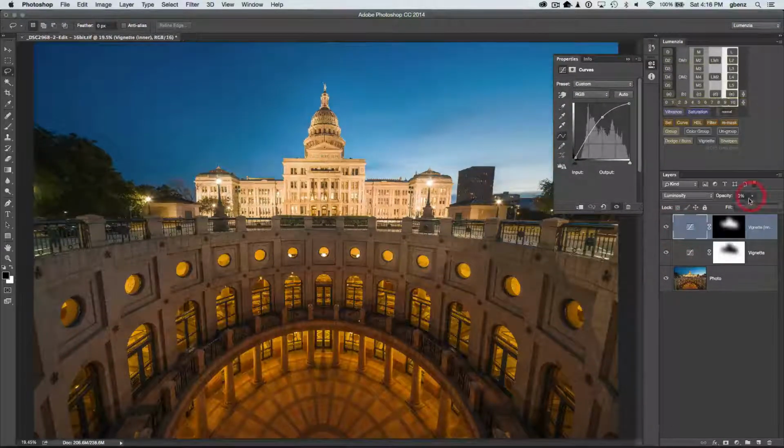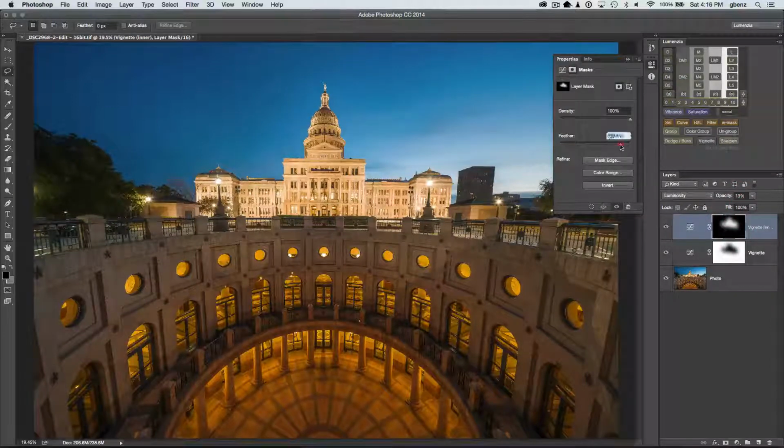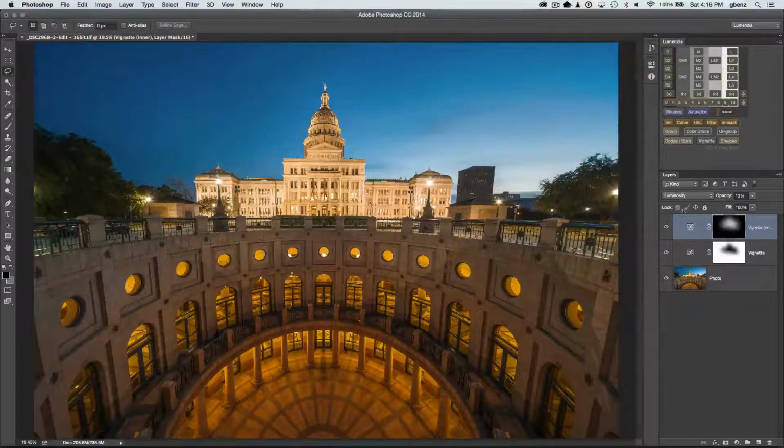And again, you can go and adjust the opacity however you want, and you can change the feather however you need to. But with that, just gives you another option that sometimes with a vignette, you want to darken what's around it. Sometimes you actually want to highlight the object that you're vignetting. So it's a way of actually boosting it in your vignette.